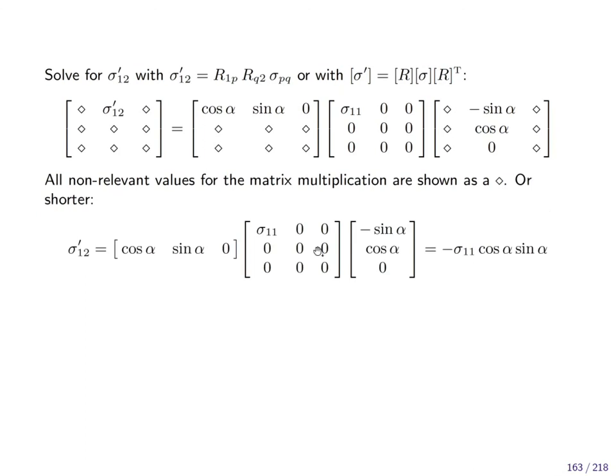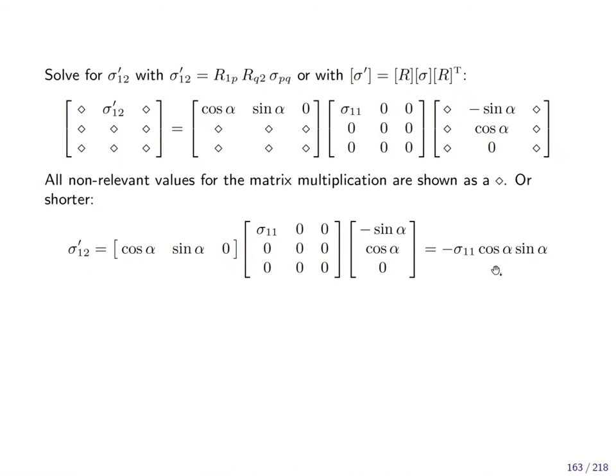So this is the shear stress component, and the shear stress component in the rotated coordinate system clearly depends on the normal stress, but it also depends on the angle I rotate around. Now this I use as a reminder for you. In the original state, the stress had only normal stress. When we rotate, that means we change our face or our head, then we suddenly see a shear stress.